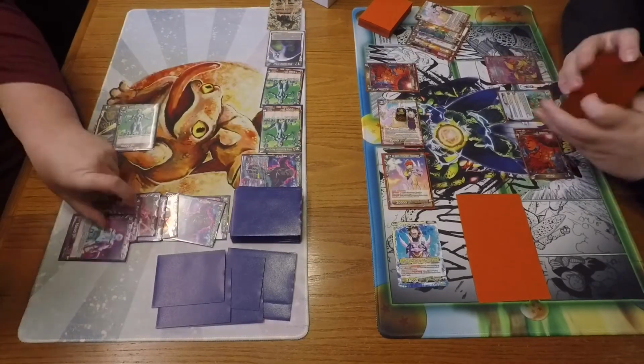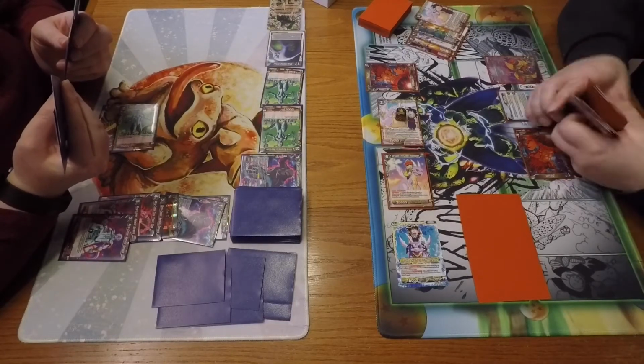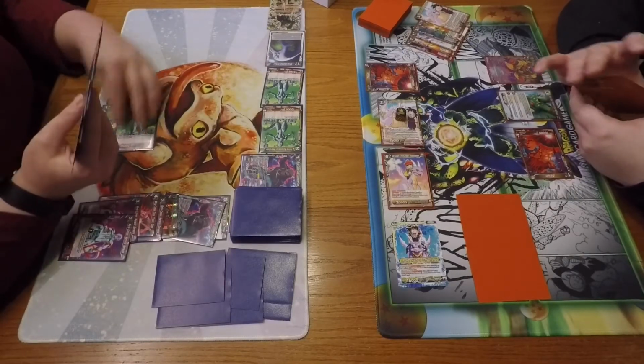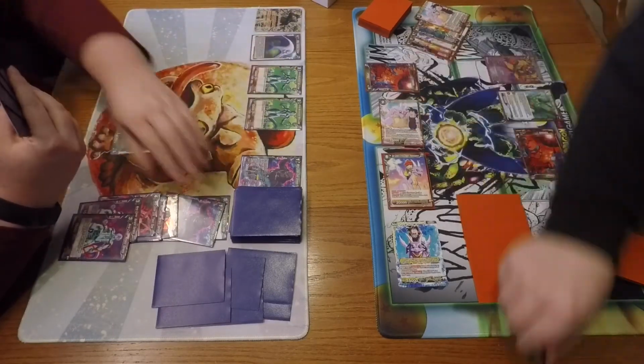I decided to combo out of it. He doesn't pump into it, so not that hard. It's annoying though. And then we pass to my turn. We're at this awkward turn 3.